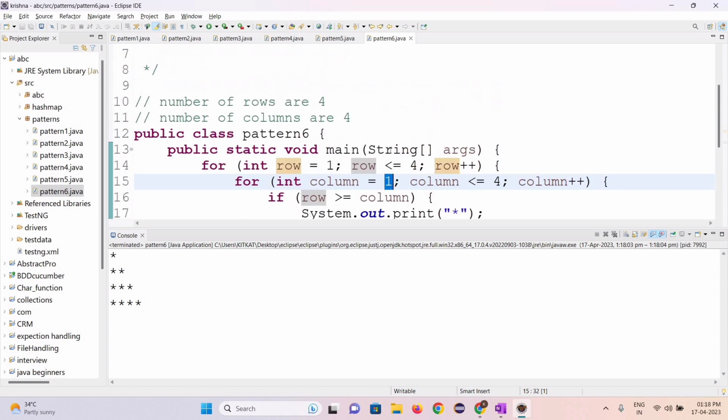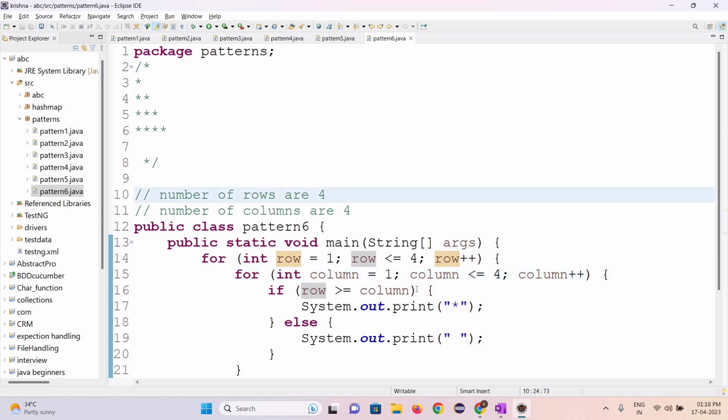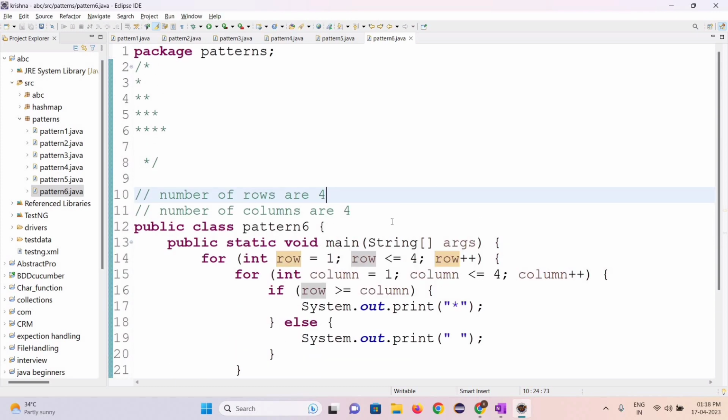So these are the different pattern things you will be following. Likewise, you can practice any pattern. If you have any doubts, you can let me know. No worries, you can comment it out and I will give the answer. This logic should be understood by everybody. Number of rows and number of columns, what is the iteration in the first row, how many values are to be displayed in the second row, first design everything in your mind. Then you try to write the program.